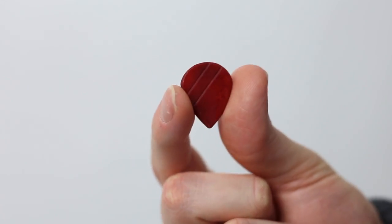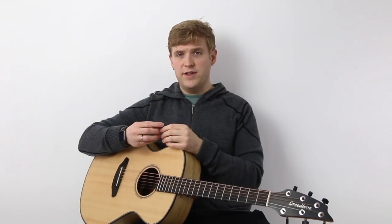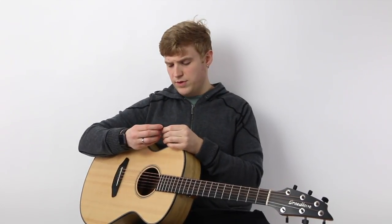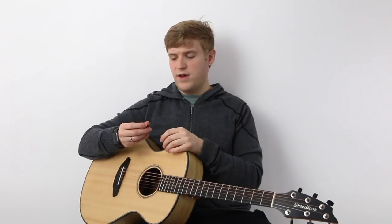What I really like about this pick is the etching — mine has two slashes etched right through it, which I think is kind of cool. I like that these are dyed. The other picks are a plain white color, which is cool too, but these are a little bit more distinctive. When I'm doing my videos on YouTube, sometimes you'll see me using this pick because it's a bright red color and kind of eye-catching.